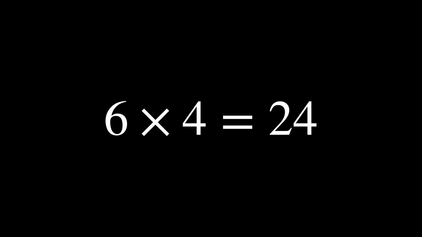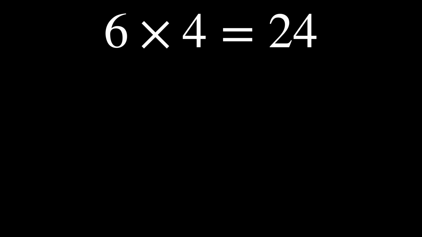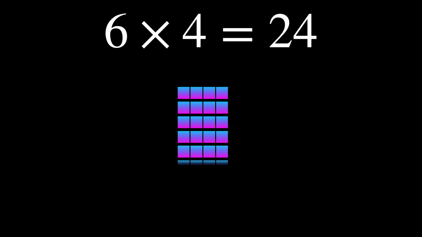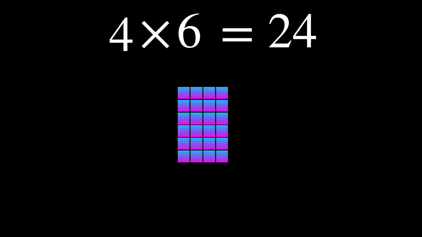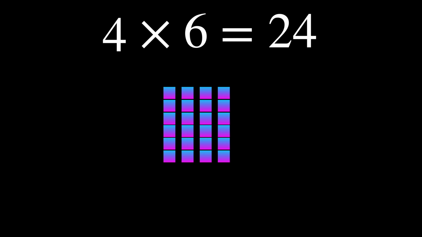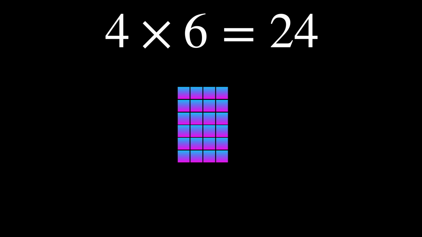Yeah, it's excellent. So multiplication, 6 times 4 is 24, as I'm sure you know. That means you've got 4 and you add it together 6 times. Yep. And that's the same as 4 times 6. That's called the commutative property of multiplication, which is not what we're talking about. I vaguely remember that word. The numbers can commute; they can move around. So 6 times 4, 6 lots of 4, is the same as 4 lots of 6. So we've got 4 columns of 6 there. Same thing, which is, as I say, not what we're talking about.